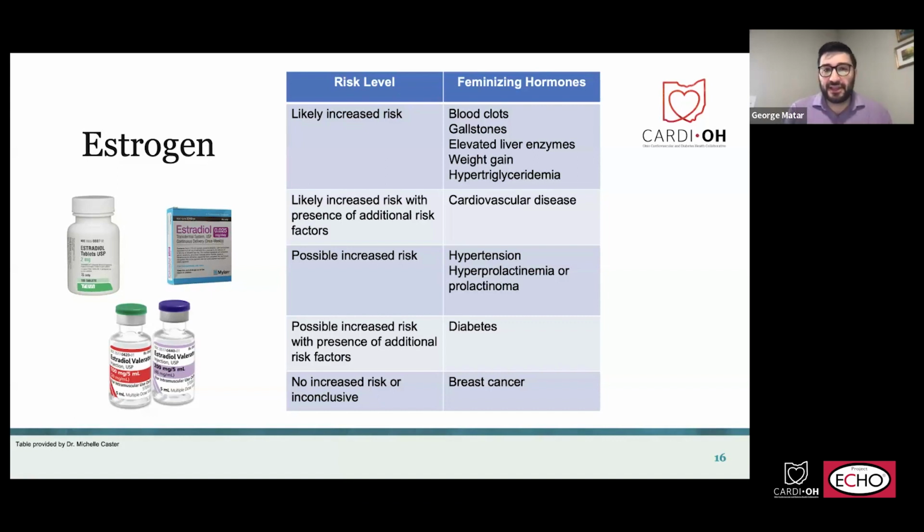So if you have a patient that is at an increased risk of having a blood clot or already has medical comorbidities such as hypertriglyceridemia or diabetes, oral estrogen would not be an optimal starting therapy for this patient population. So that's just something to note, because we do see that with estrogen, we do have an increased risk of what I mentioned, including gallstones, weight gain, etc.